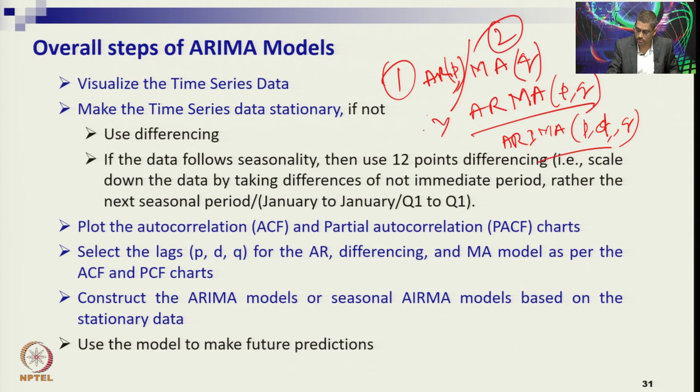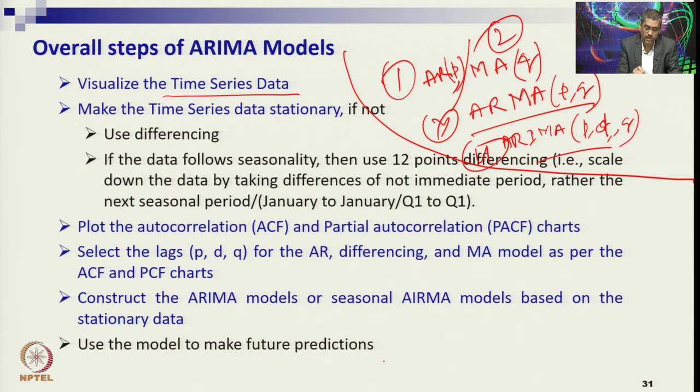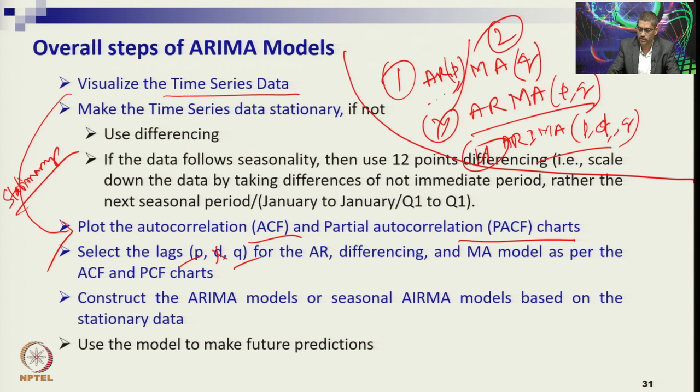1, 2, 3, 4. Now let us summarize this through a couple of steps. The entire conclusion of the ARIMA process, that 3-4 sessions that I have taken, that summary I am sharing with you now. First, take the data, visualize the data, understand the pattern, draw the graph, and think whether it's stationary or not. If the data are stationary, you directly come to this step. You plot your ACF graph and PACF graph and select P and Q; your D will not come into the picture. Select P, Q depending on your data pattern, the plot and the kind of correlogram structure, and you can complete your model, you can run the model.